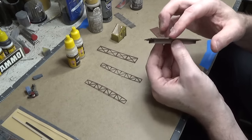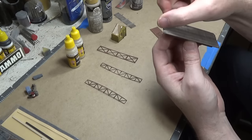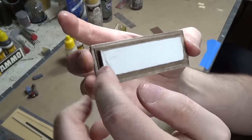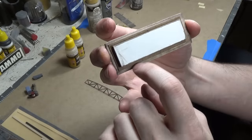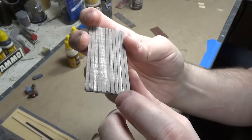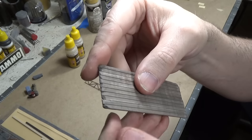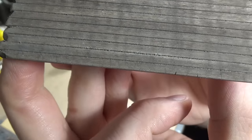Let's see. The top is a solid piece of wood that has scribed lines on it. And you can see I made mine probably an eighth of an inch bigger than the rectangle that came in the kit. Now I roughed up the edges. And then with my blade, put some cut lines in there.